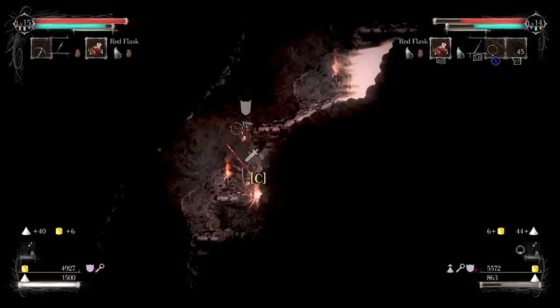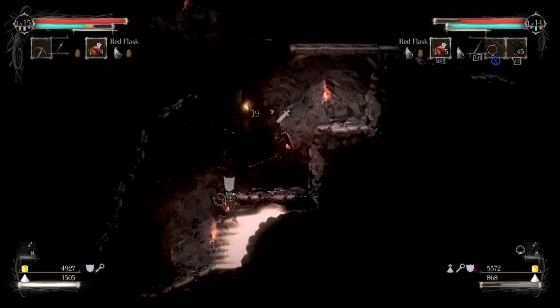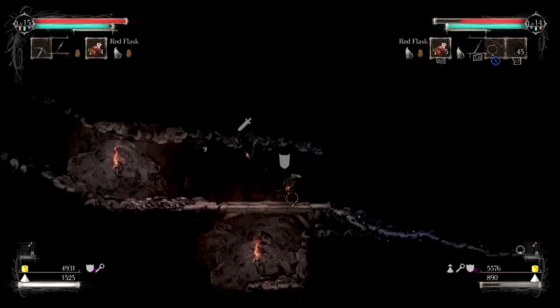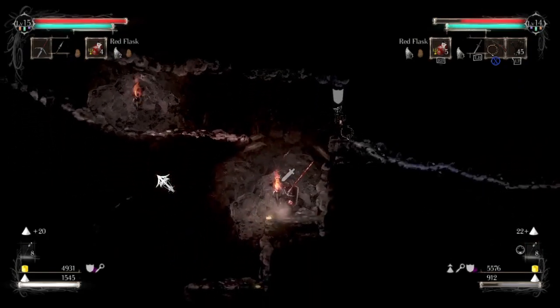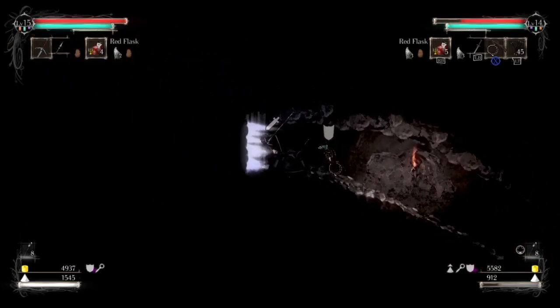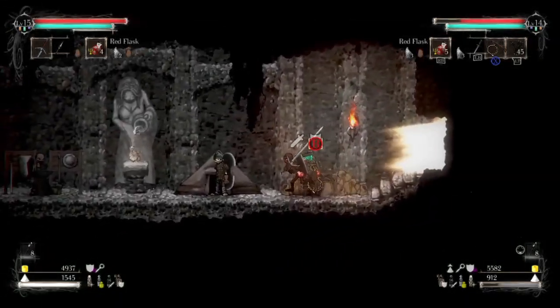Yay, red shards. The timer's also going off. Okay, so when we come back, we'll have bought the stuff. Yeah, we'll just get back to the other sanctuary. Okay. Or shrine, or whatever it is. Yeah. Bye-bye. Bye.